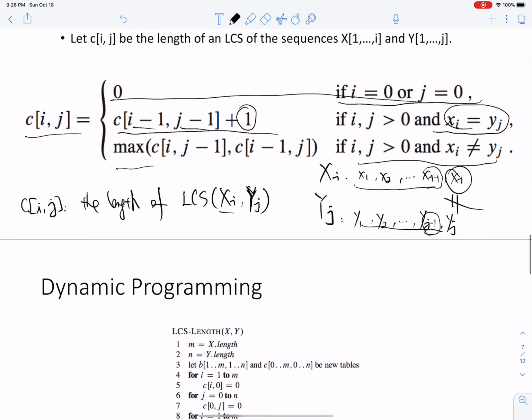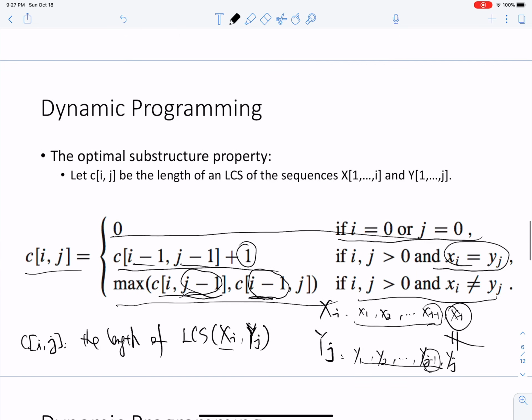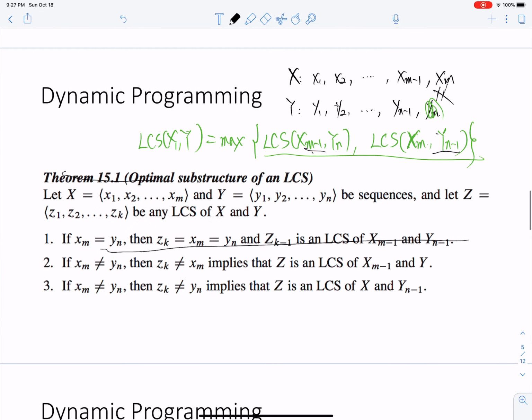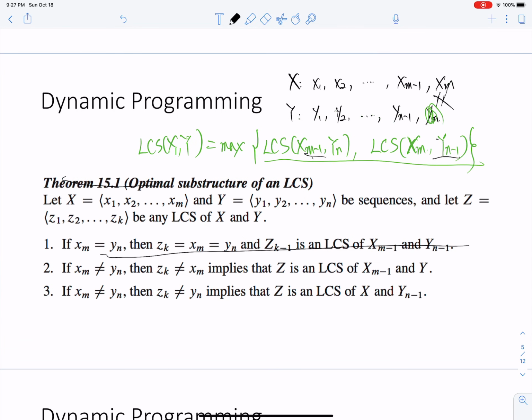Here we eliminate the last character from Y and search for the longest common subsequence. And in this case we eliminate the last character from X and search for the longest common subsequence. Whichever gives us a longer LCS, we take it. So this mathematical formula is basically a very natural, straightforward translation from this theorem.